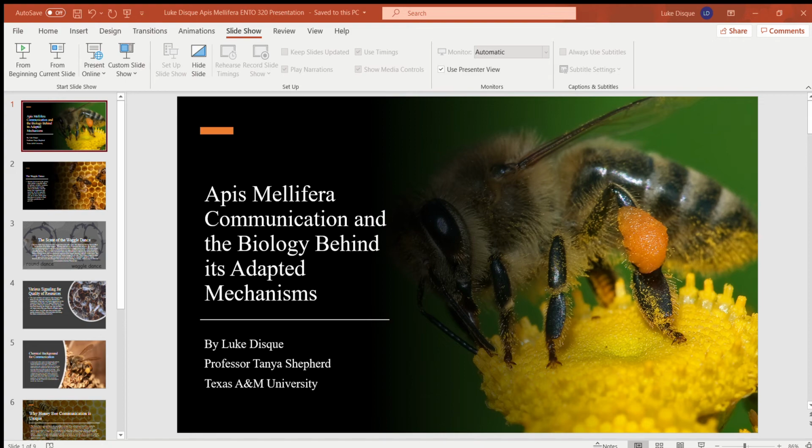The scent of the waggle dance. This is really interesting because previously we just understood the movement part of the waggle dance. What we didn't know was that the scent is just as important and can lead to much further expansion of the foraging community. Recent studies have shown that the waggle dance lets off a scent. This allows the dancing bee to affect the behavior of his fellow foragers.